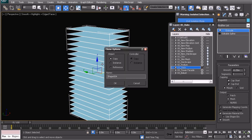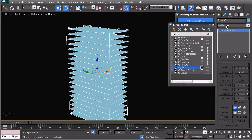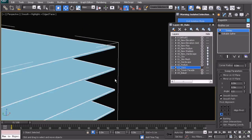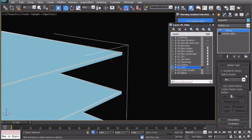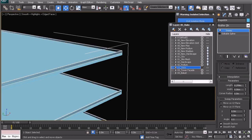So what I'm going to do to make the balcony stick out on the other side is I'm going to make a copy of this by pressing Ctrl V, and instead of extrude I'm going to do a sweep. Now let's zoom in here so we can see what's going on. The sweep is going to have a bar, so that's correct.